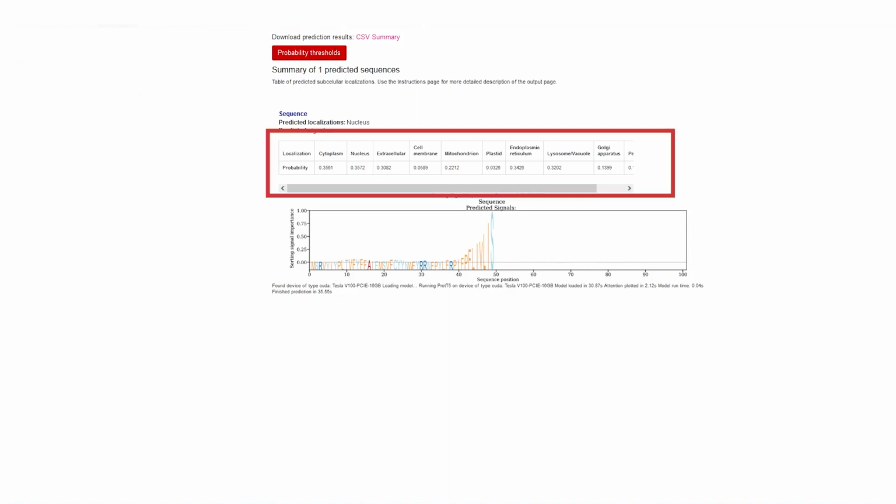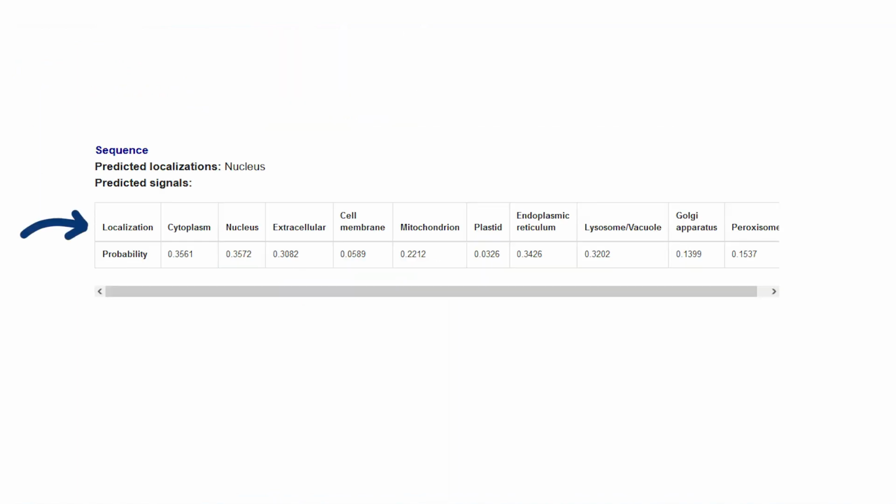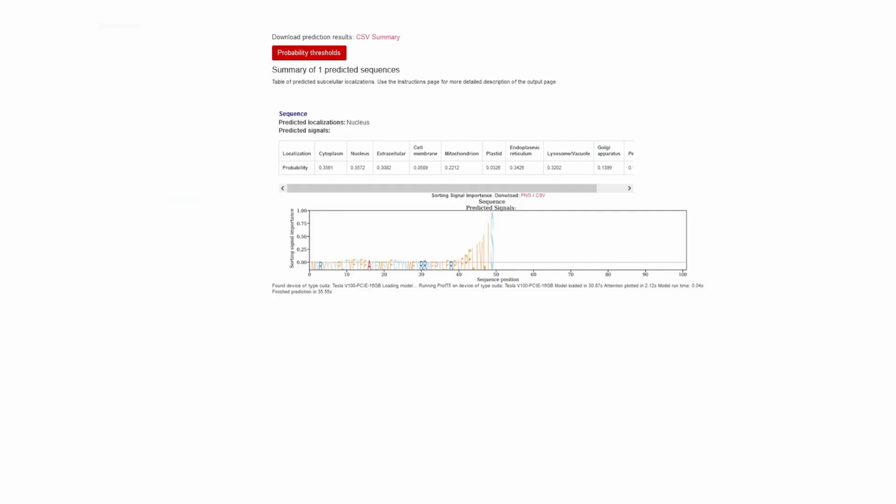So this first table here is showing each of the different localizations that your protogene can go to. And then below is the probability that your protogene goes to that location. So for example, it's predicting that for my protogene, there's a probability of 0.356 of it going to the cytoplasm. These numbers need to be compared to what the baseline for that location is. So what we would consider to be the background, and then how much is this probability over the background. And so by background, I mean, how likely is it for a protein in general to go to the cytoplasm?